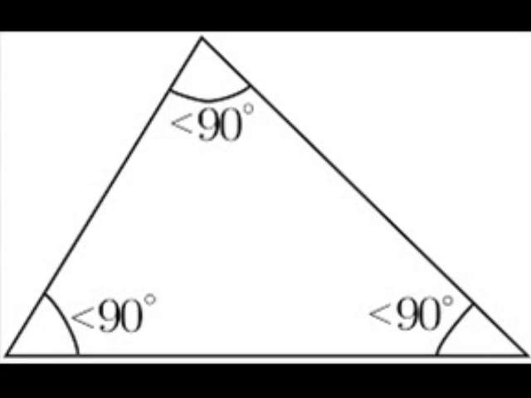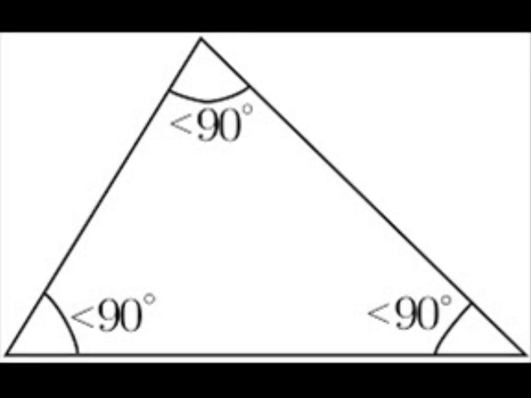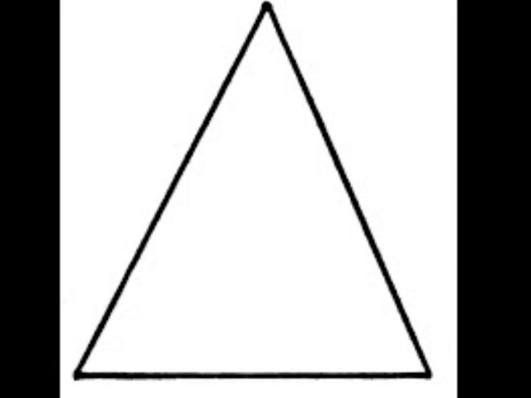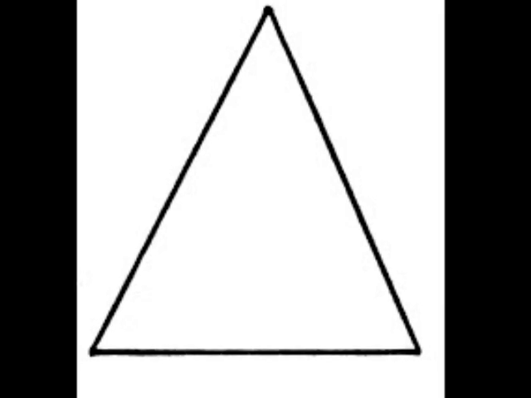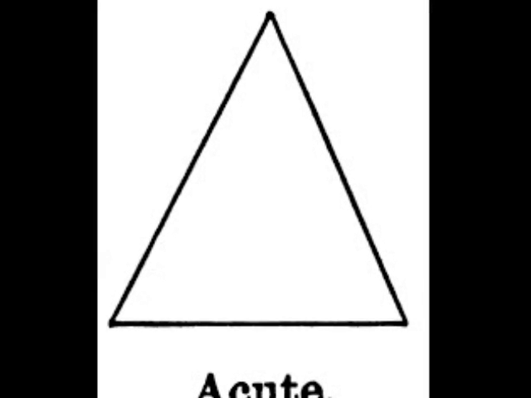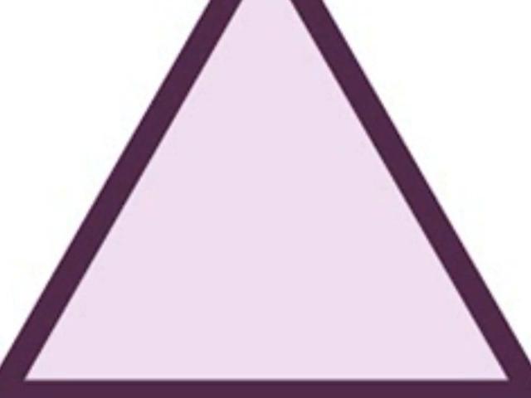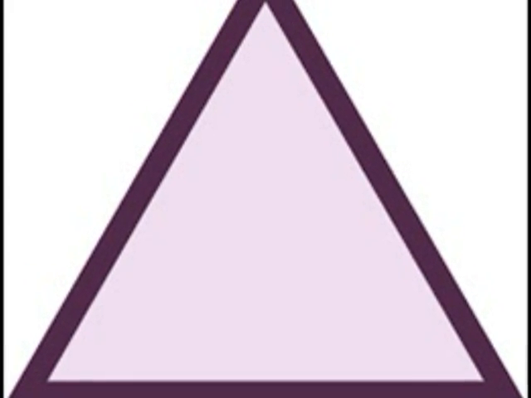Hey everyone, my name is Annie and I am an acute triangle. Being an acute triangle means that all of your angle measurements are less than 90 degrees, or acute angles. A good way to remember me is by thinking of really small animals like a kitten or a puppy, because they are really small like my angles and cute, just like in my name. Great job, Annie. That's a really good way of remembering an acute triangle.